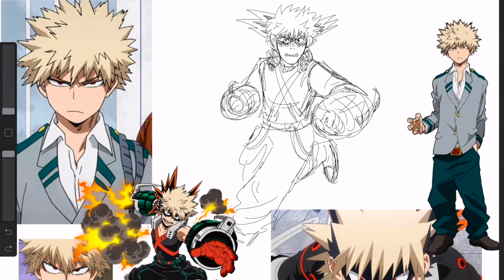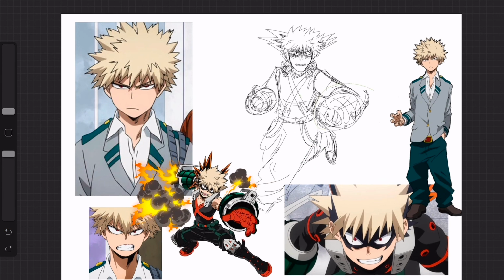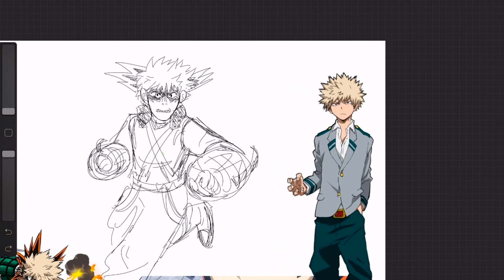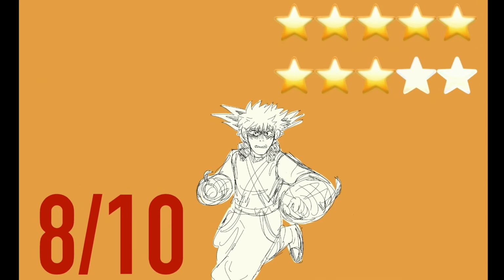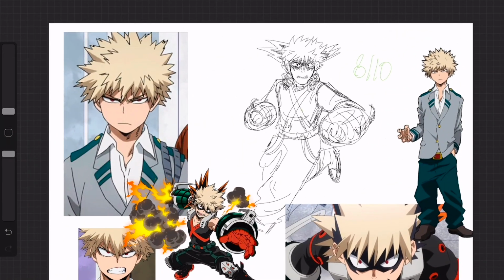Like in this example, I also forgot his knee pads, and his boots come up higher. His boots come up all the way to his knees. I got these. Okay. And then I drew this, but I didn't draw it how it's supposed to be. But that's not too bad. So overall, I think I'm going to give this one an 8 out of 10. Pretty good job. Proud of myself.